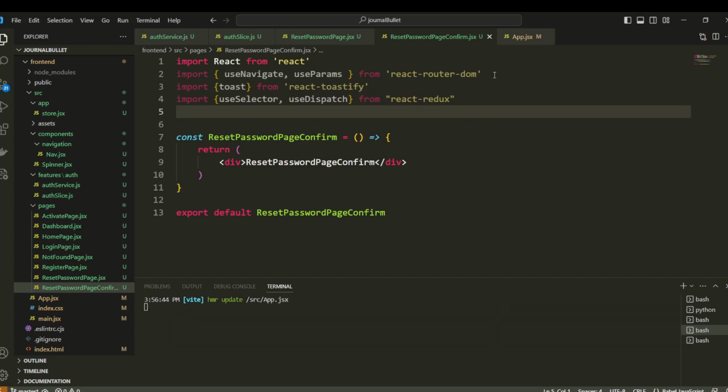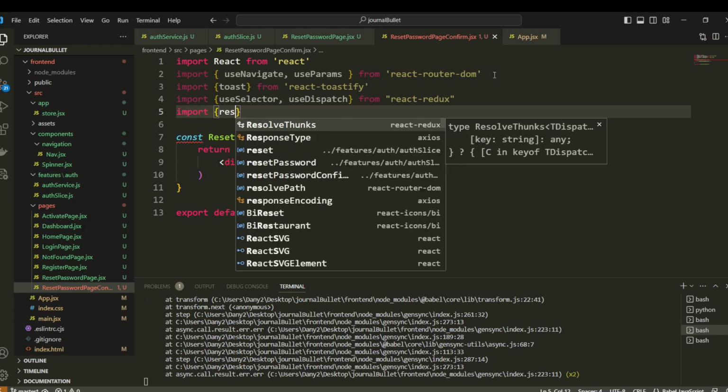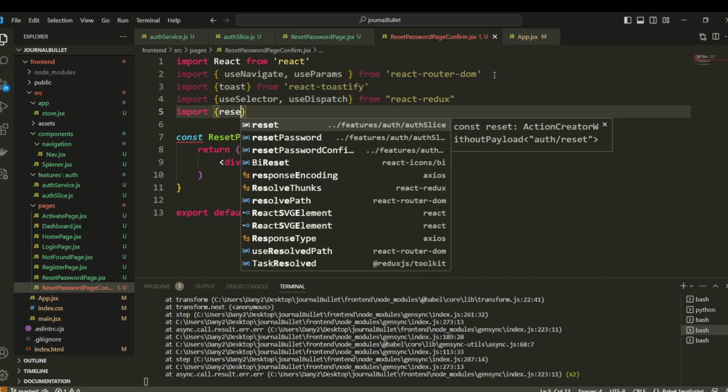But we need more. Import the reset password confirm.